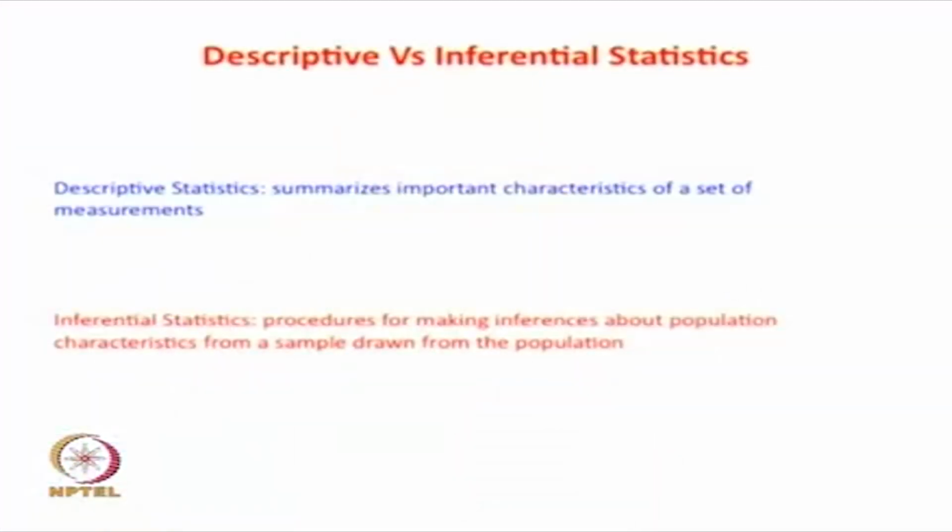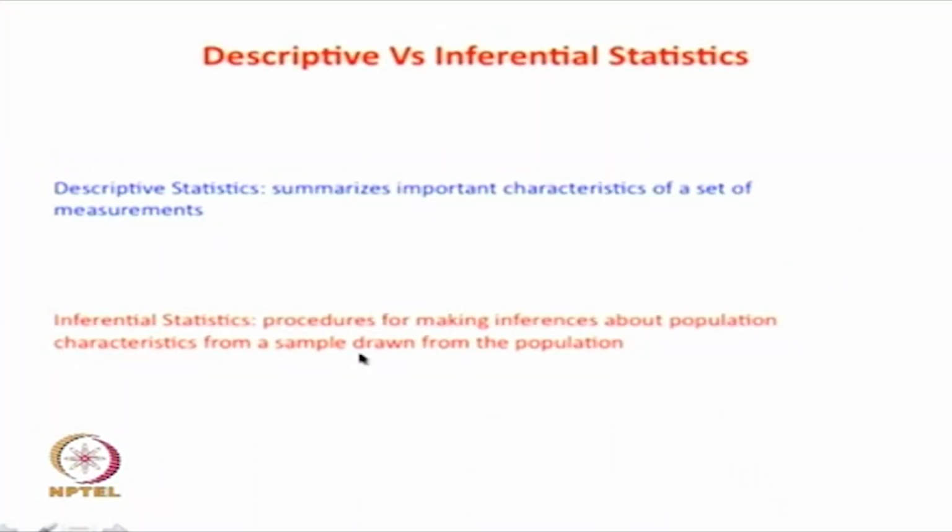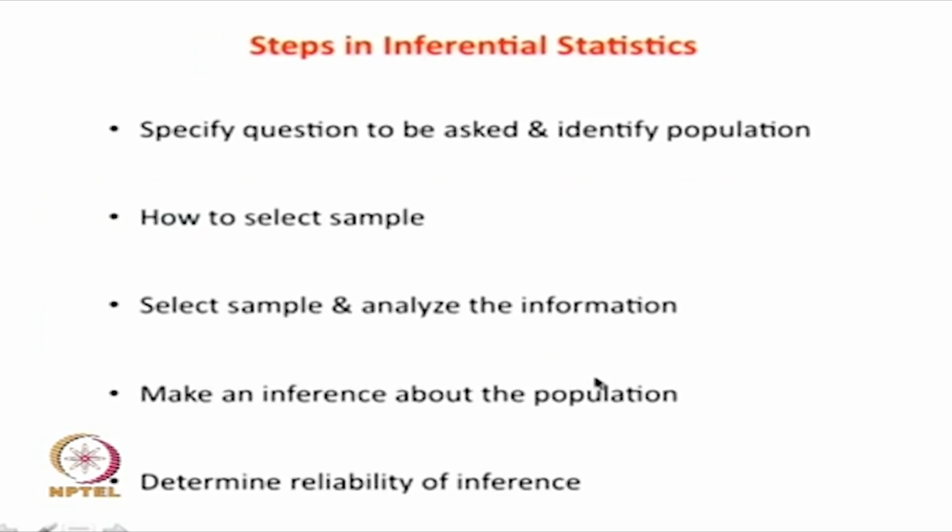Broadly speaking, there are two components of statistics. One is descriptive statistics, which essentially summarizes, that is, converts raw data into some numbers. That is what descriptive statistics is about. The other type is called inferential statistics. Here we want to develop procedures for making distinct conclusions from the measures that we have drawn from the sample, from the population. Of course, inferential statistics is the most important thing.